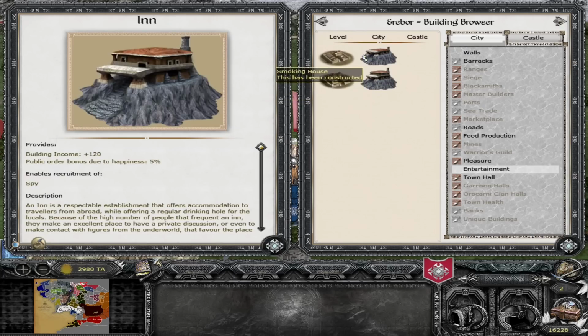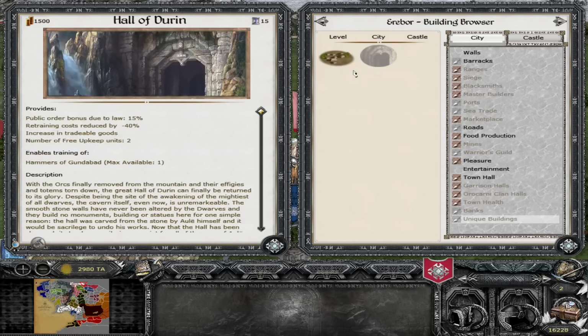For entertainment, you only go up to level 2 at the inn, though do note the inn does give you 120 income per turn, so it is a nice building to make. And of course gives you your spies. Standard garrison halls, the Orocarni we talked about. You do get banks as the dwarves. And that's basically it. The last building is the Hall of Durin, which is only in Gundabad.